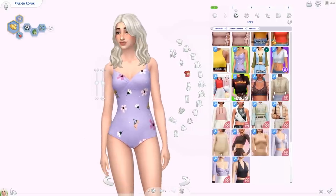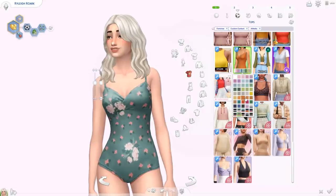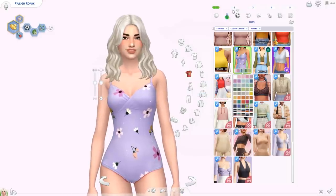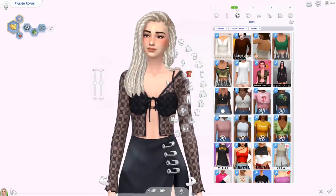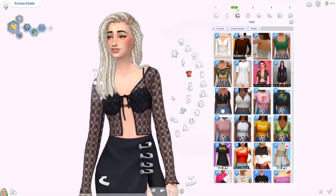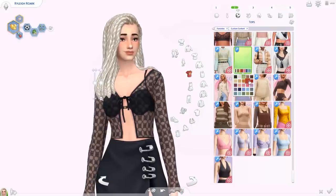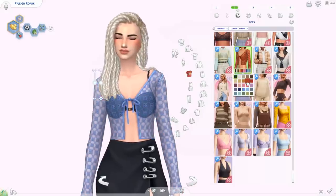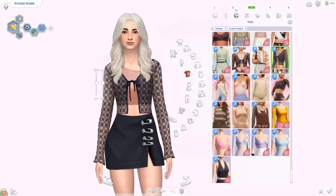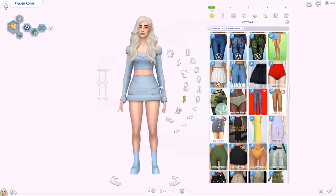Then we have the Marina bodysuit — it's a bodysuit with a couple pattern swatches and a whole lot of solid swatches. Really basic Maxis Match but I love some of the patterns. Then lastly, the Ola cardigan and the Ola top — the cardigan is a see-through little cardigan with a pattern in lots of different colors. I put a bra on her myself since there's nothing under the cardigan. You can also download the Ola top which comes with a top underneath in a bunch of different colors and some printed ones as well.